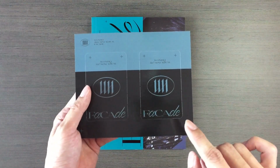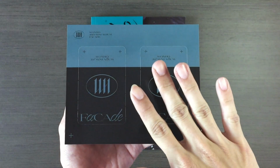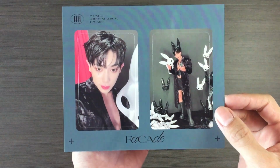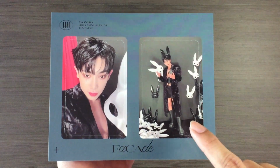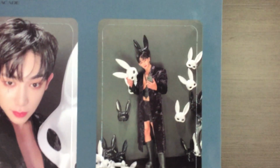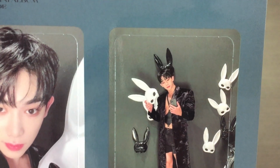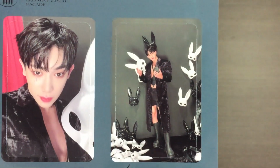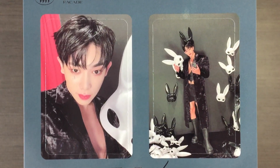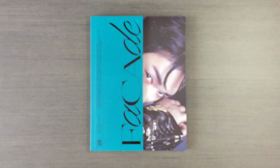Actually, I myself have not seen this photo card yet. I deliberately faced it downwards so that I don't see. Okay, here goes. Ooh, oh my gosh. Oh, okay. What exactly is he wearing? I definitely don't mind this, but I like this. Okay. That's enough of that.